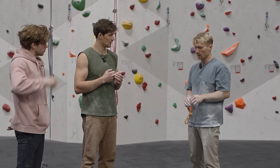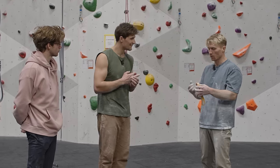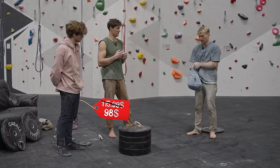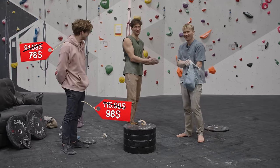The thing is that I never really trained this stuff either. I did the one finger pull-ups just for show once in a while, like whenever there was TV or something happening. Do you hear that, folks? Don't train for this. You're just magically gonna be strong at it. That's how it works, apparently.